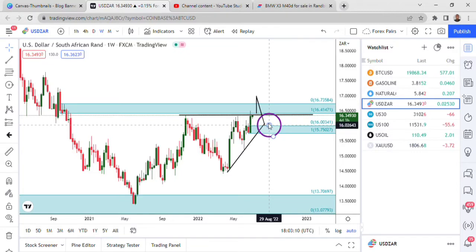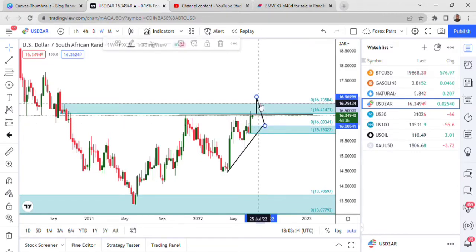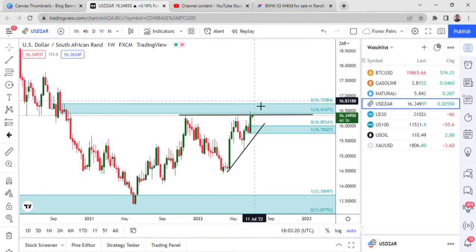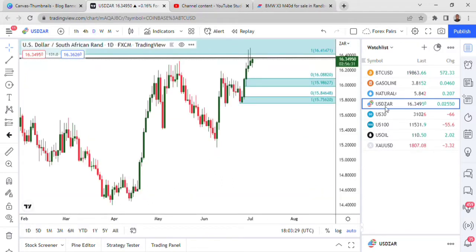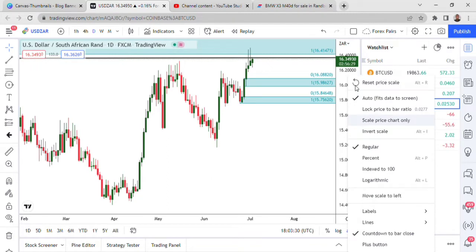Now it has hit another monthly. We're expecting some reaction there. But if not, then we're just going to sit on the sidelines and watch how it plays out, because we never want to fight the bigger structure. So that is basically all we have on weekly. Now let's check what is happening on daily, so that we can try and connect all these dots together.